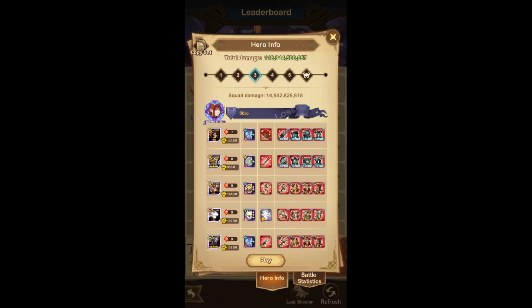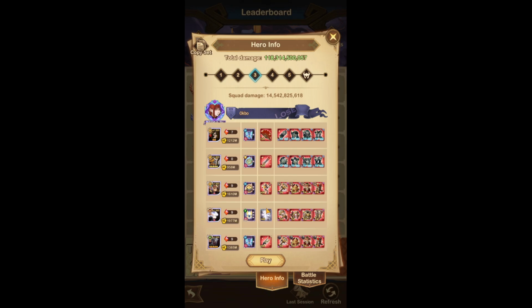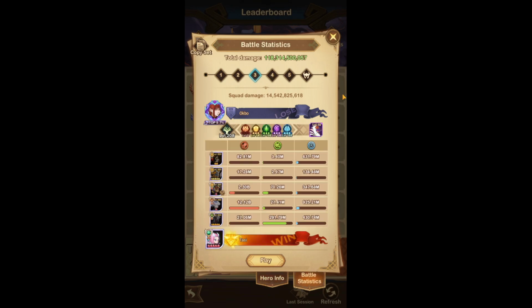For this team, Dragon Gwyneth just needs to have the highest attack, and then ideally you have more of these collections with +2, but for me I didn't really have that available. So yeah, I just took my potentially 15 billion damage team and I went away. But this is also an RNG team.